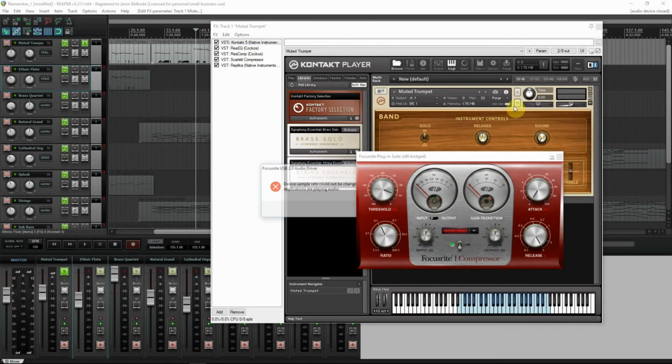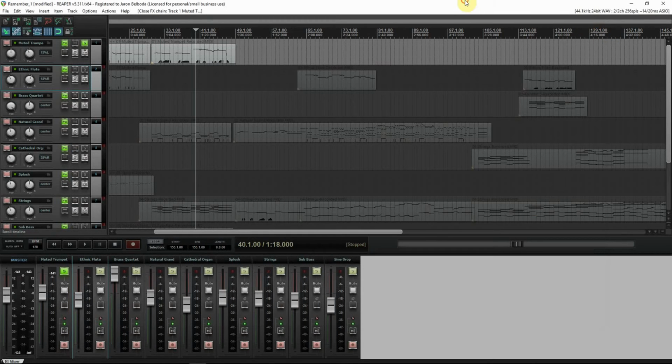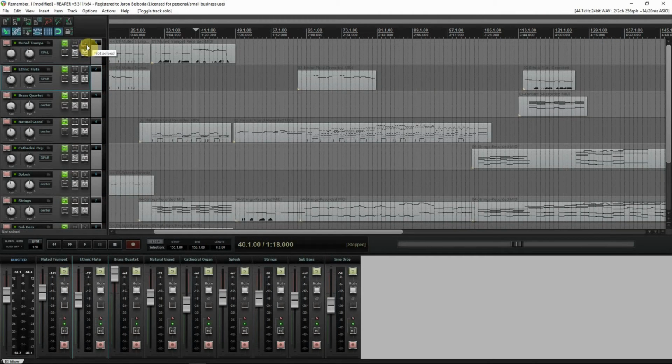So at this point, the trumpet is not the loud thing, it's the other things. Now, no matter what I was doing in the sections in here, it was still topping out.